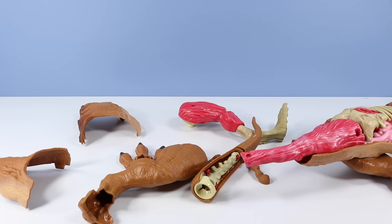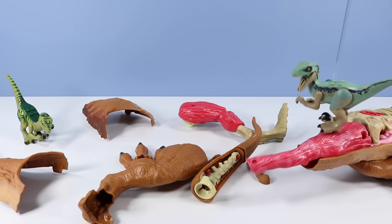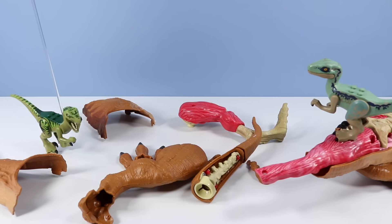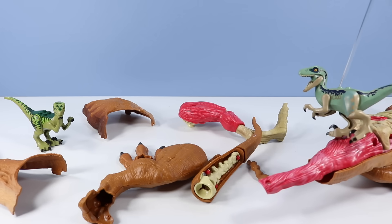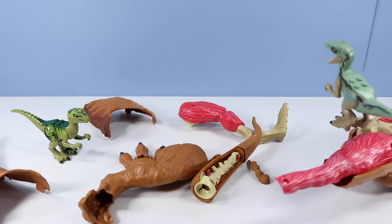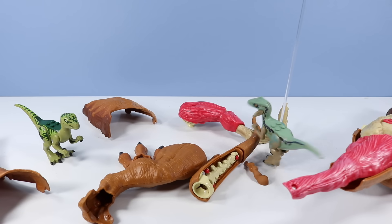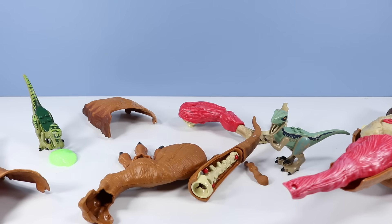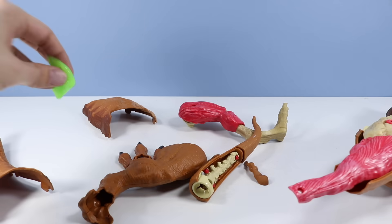And now everything on the table — this will be quite fun piecing back together somehow. Luckily we have some instructions here. Squirrel Stampede is too unintelligent to read such important documents. Squirrel Stampede thought STEM stood for Stupid Toy Eating Machine. Squirrel Stampede doesn't even understand the anatomy of his own body. I once saw him try to eat Treasure X dirt. I bet he has ready to robot slime for brains. As if Squirrel Stampede has brains. Hey, what is all this stuff by the way? It's the inside anatomy of the T-Rex — all its guts and stuff. Inside the T-Rex? Guts? Disgusting!